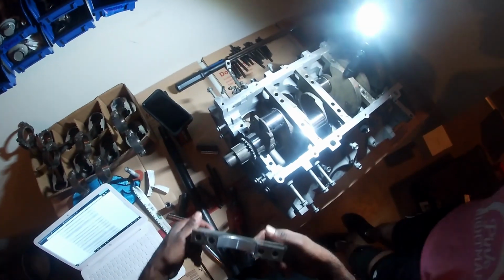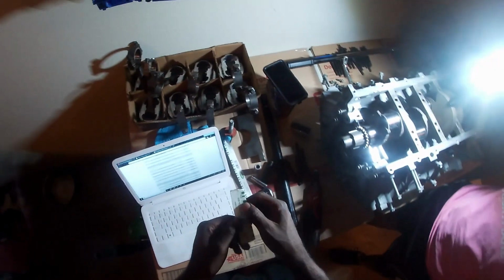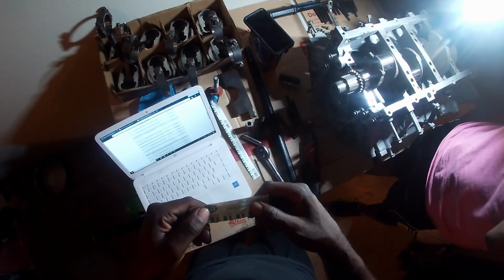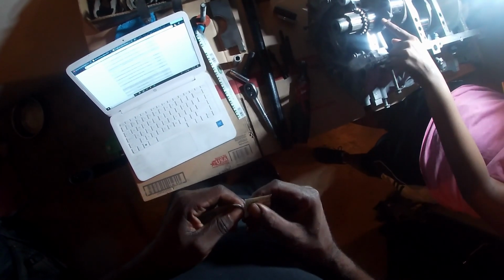It worked. Let me see. See how it's flat? That's crazy. I didn't know y'all even go through all this. That's tedious. That's too much. Okay. So that just stays on there? No, you wipe it off.